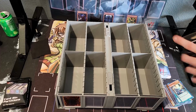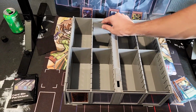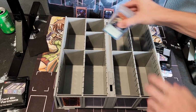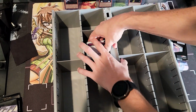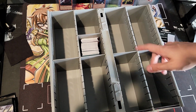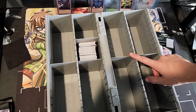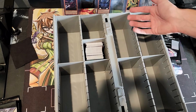And so we can put a bunch more in there and fit however many cards we need to in these partitions, like so. And you could just keep organizing and so on and so forth. It's supposed to fit 3,500 fully sleeved standard size cards, I believe. And because we're putting Yu-Gi-Oh cards in here, it'll probably fit, I would guess, like 4,000 or 5,000.